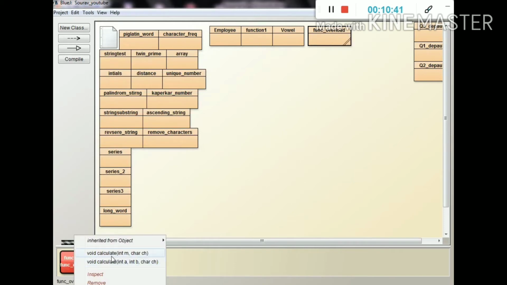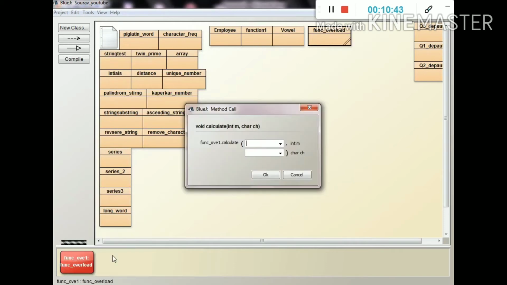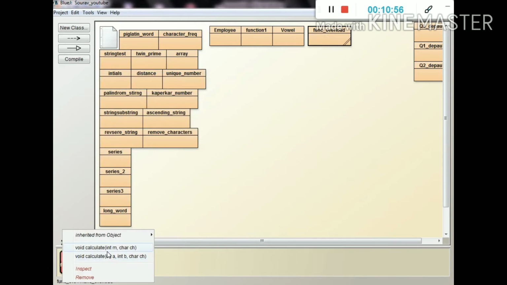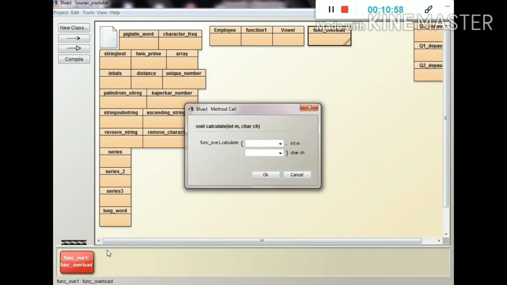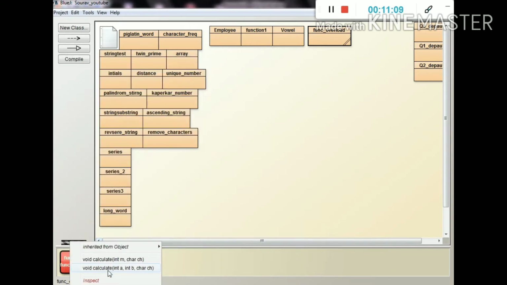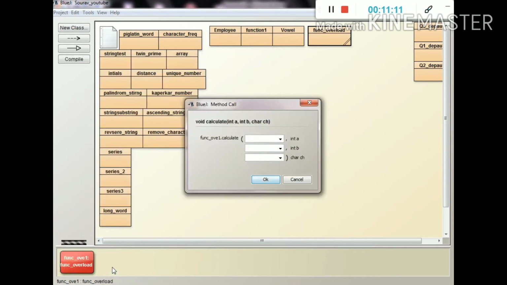Now check the next, that is 23, and I enter S. 23 is not divisible by 7, matching, and the last one is 23. Okay, 23's last digit is not 7. Then the first calculate is working, and the next one is A and B.